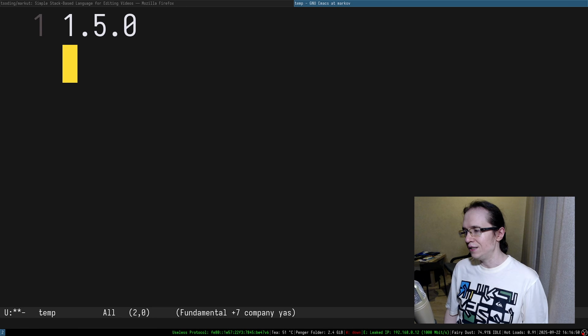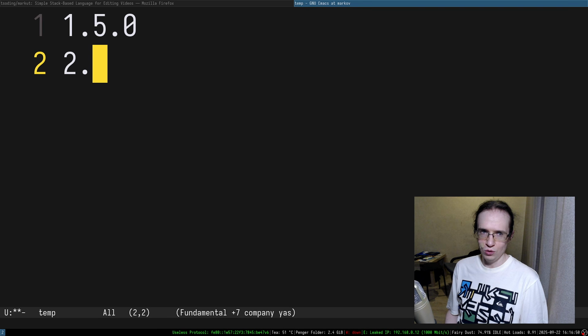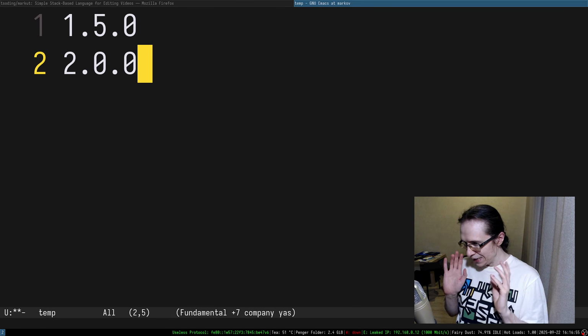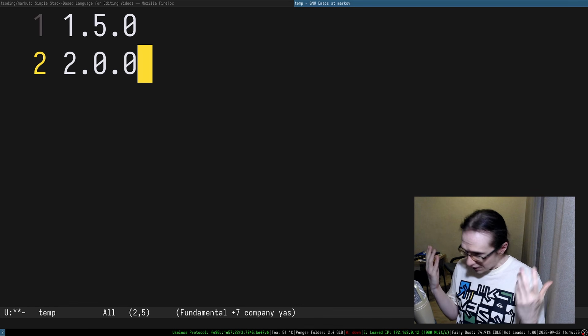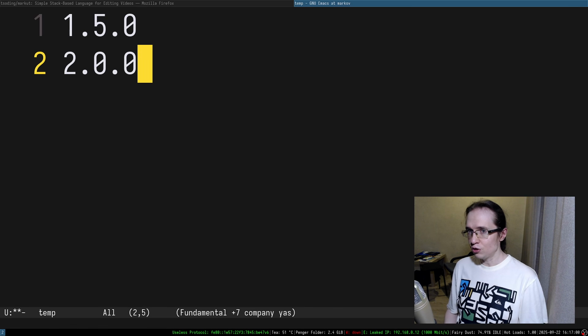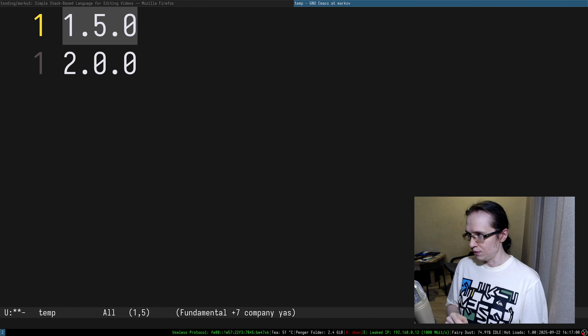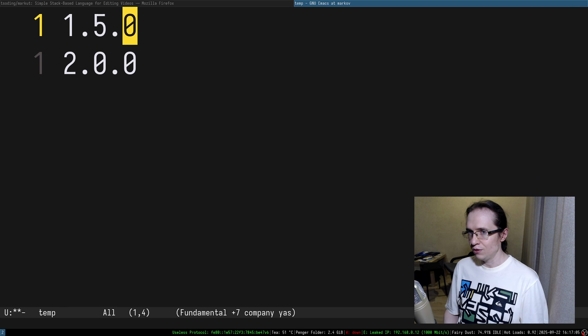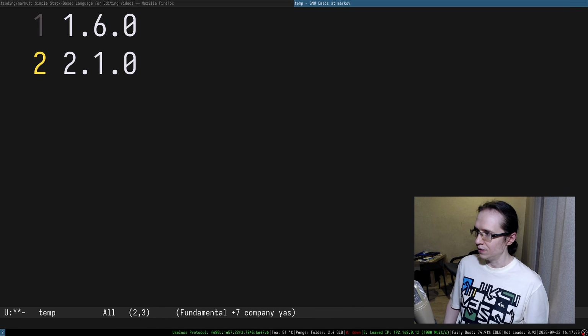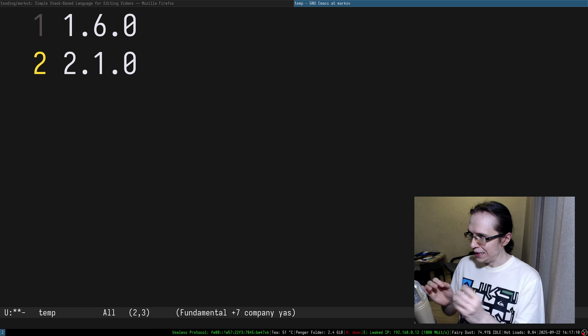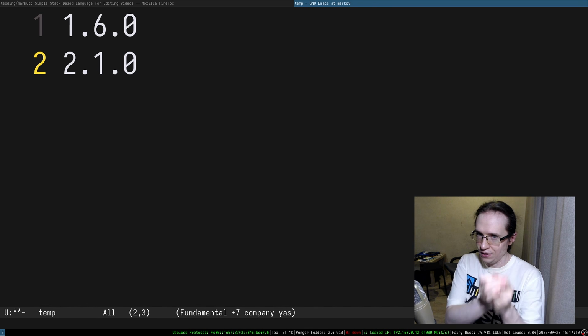And then after that, I need to make a major release, and I have something like 2.0.0, right? And then I realize that I've got a cool feature, but there's a lot of users of the previous version. So I simultaneously release version 1.6 and 2.1. And both of them contain this new feature that can be accommodated in both of these versions.